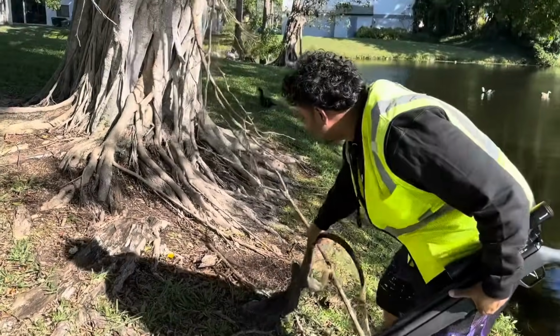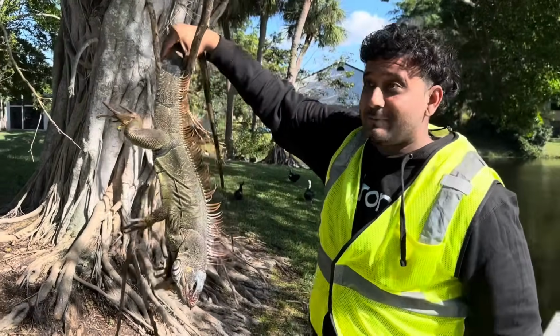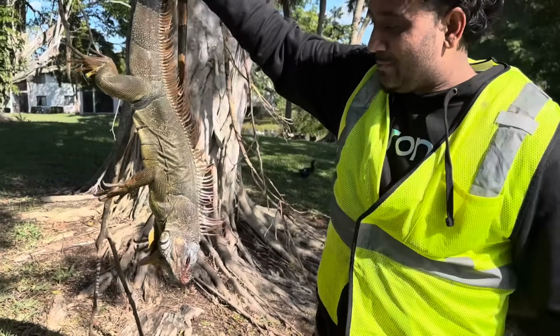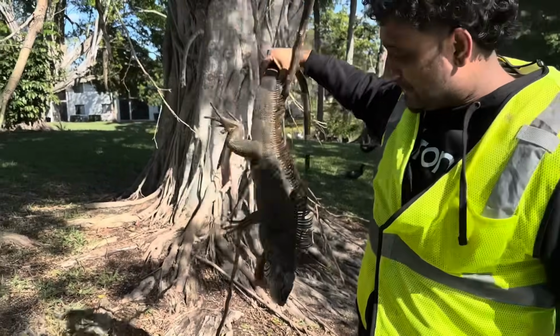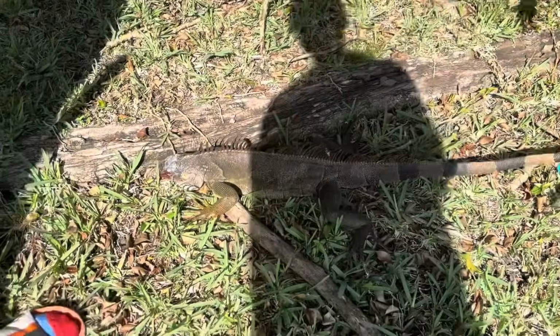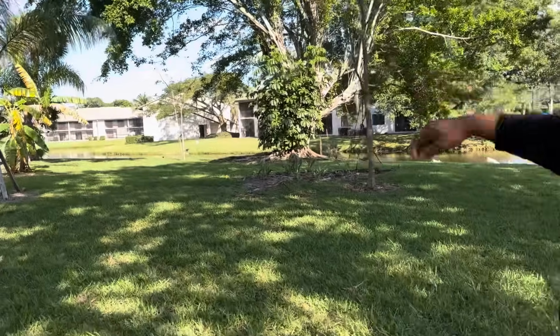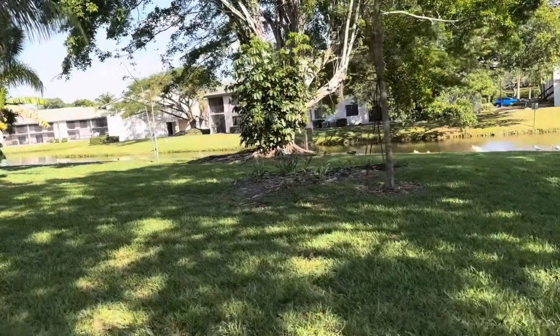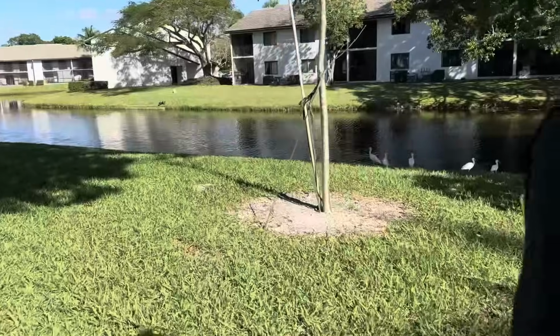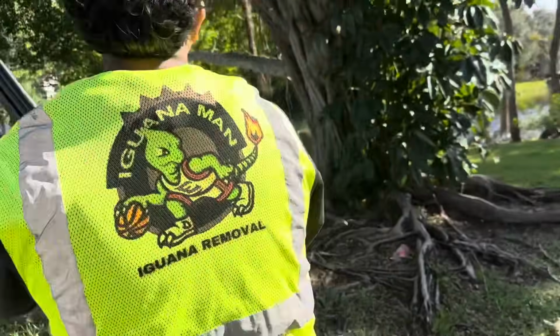Lights out on a massive lizard. I don't even know how you saw that, bro. That's the same color as the stump, the roots. Yeah. Man, check this out, guys. Same color as that root right there. You said you saw him right there? Yeah. He might have gone up the tree. Oh yeah, I see him, CJ.